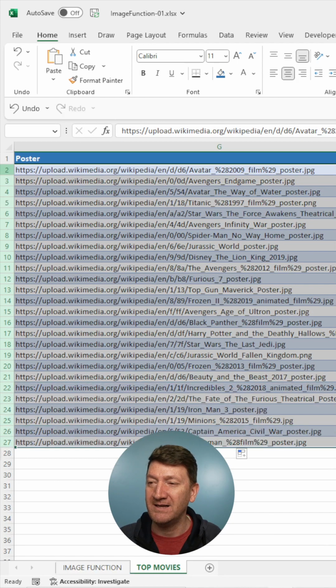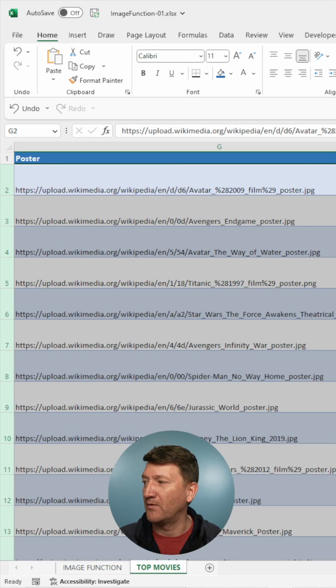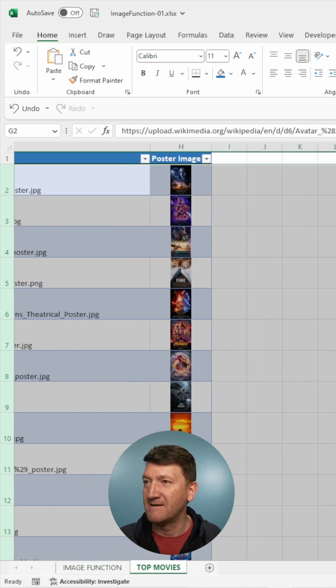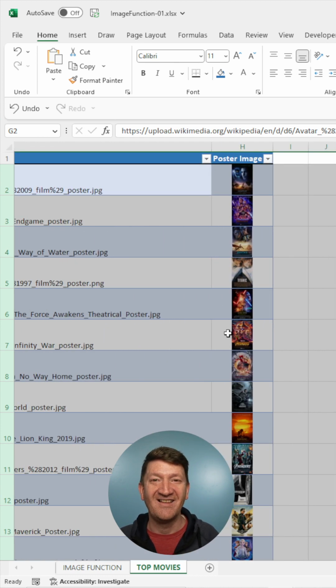And I can increase the row height here. Let's just bump it up a little bit. We can see that image. And there it is. I got an image from a URL, and now it lives inside of a cell within the Excel worksheet. Make sure you try this out. It's a simple little function. At its bare minimum, it's just image and the source, whether it's inside of quotes with the literal URL or you're referencing a cell.